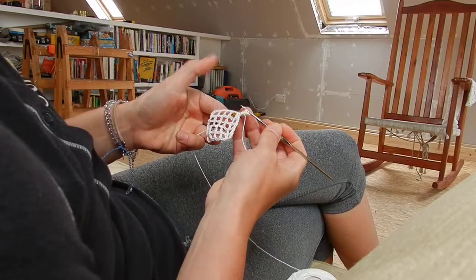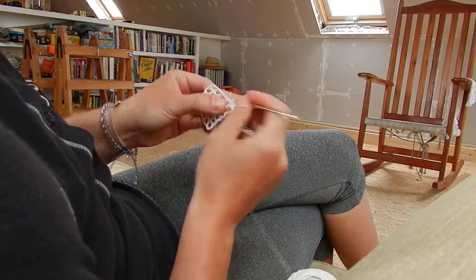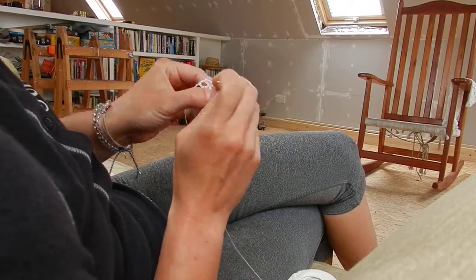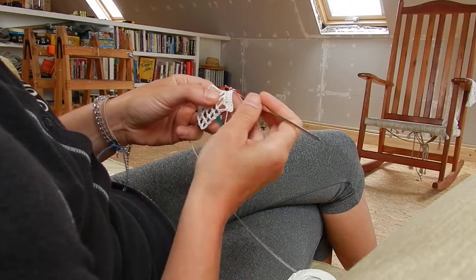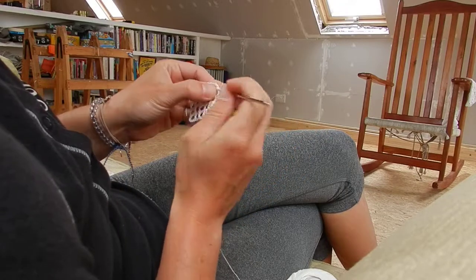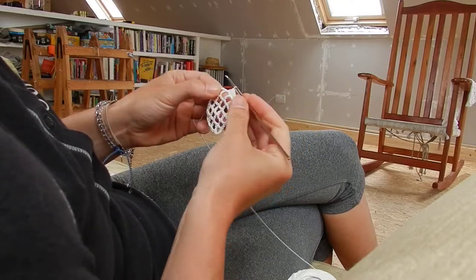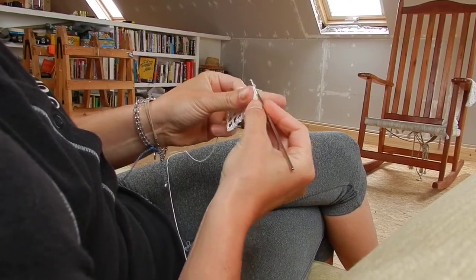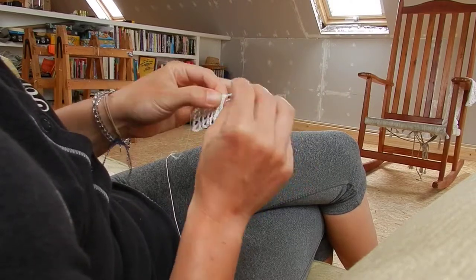and 3 treble into each of the next 3 spaces. 1, 2, 3. 1, 2, 3. And before we get to that corner, I'm going to work back. We're going to do 9 chain. 2, 3, 4, 5, 6, 7, 8, 9 chain.